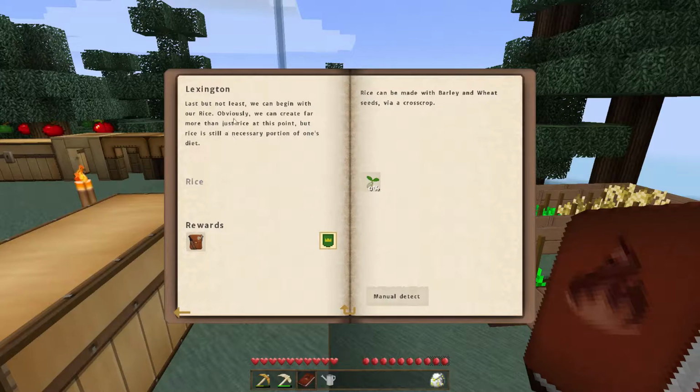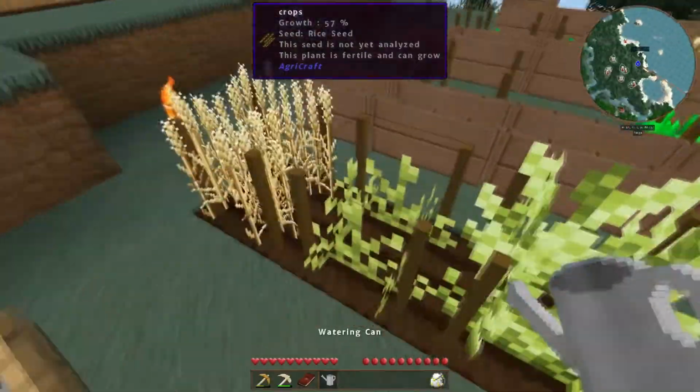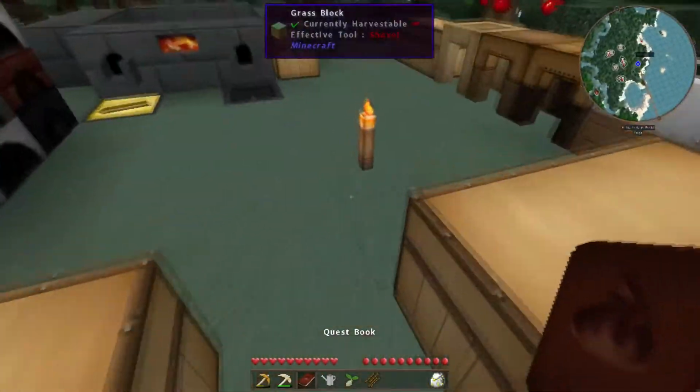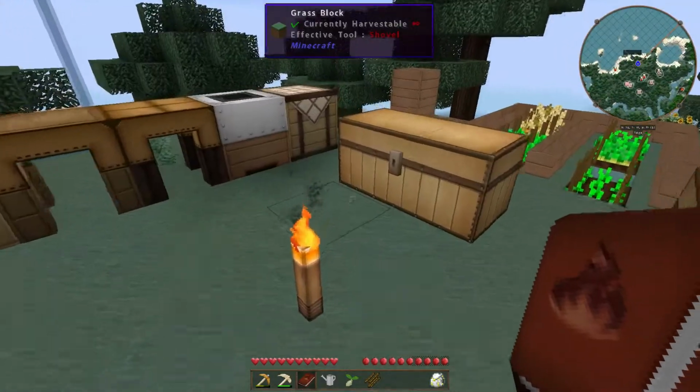So last but not least, we begin with our rice. Obviously, we can create far more than just rice at this point. Rice is still a necessary portion of one's diet. So rice can be made with barley and wheat seed via cross-cropping. So whoever suggested using the watering can, was that actually a rice seed? Oh my god, wow, I've actually already created a rice seed. Fantastic. So that's made this part of the episode a little bit quicker. So ingredients. So now we've got rice.